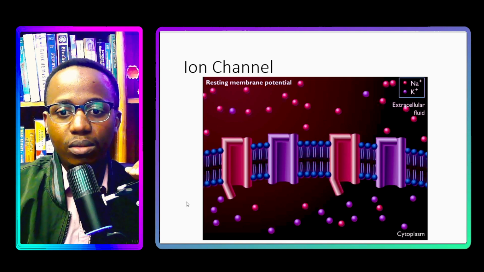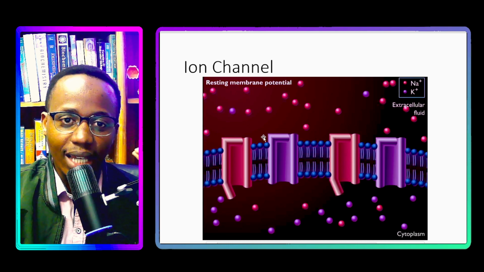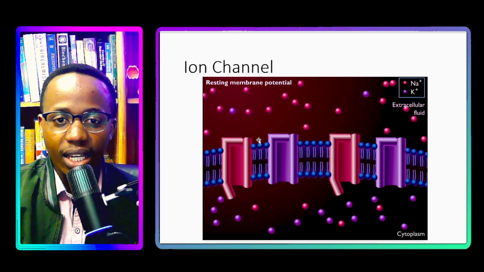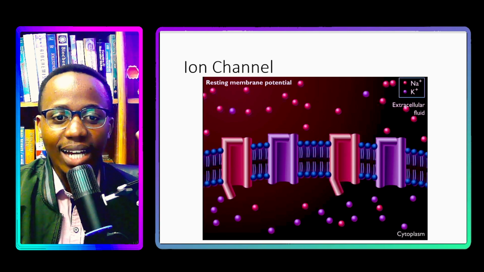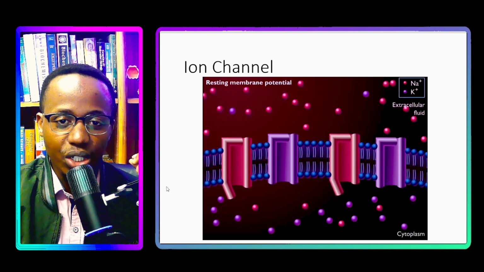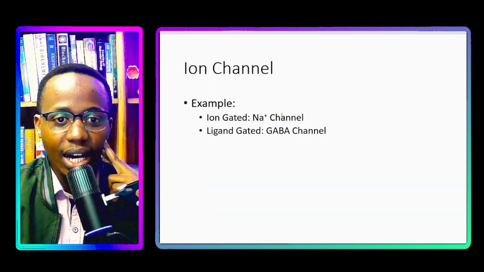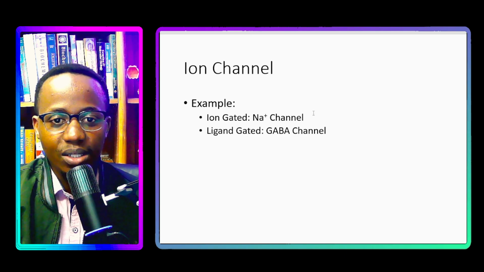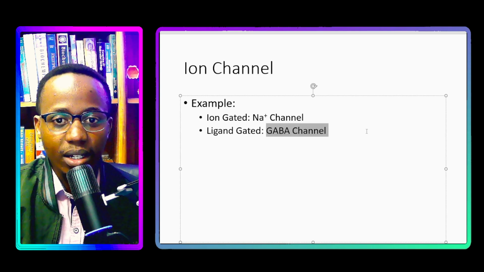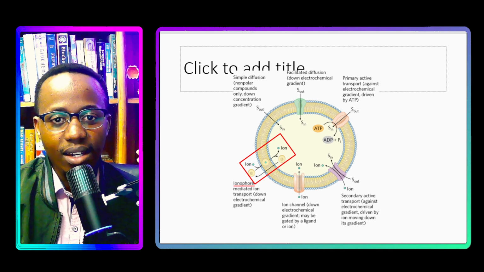your nerve cell. But we're focusing on the ion channels. They can be gated or non-gated, but this is a way to move ions down the concentration gradient. We use ion channels, all right? So those are examples, ion-gated sodium channel and potassium channel. Another example is GABA. A GABA channel is also another ion channel. All right, so let's look at another example.